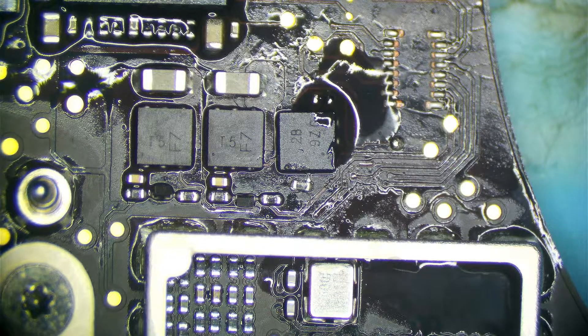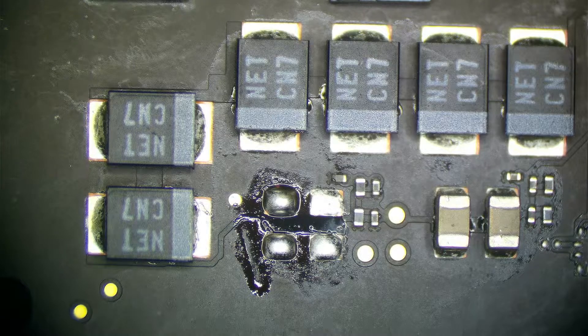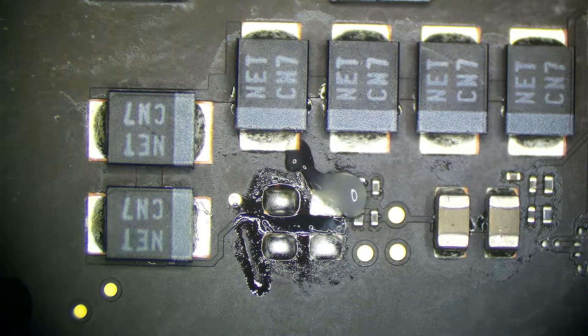I would have concerns taking it from the other resistor because I don't know if the trace in that area is intact. So I'm going to run one from the capacitors we're about to replace. Let me find two compatible 10 microfarad caps — actually let me double check. These two are for the speaker amps. The speaker amp capacitors always blow and these are actually 22 microfarad. These are going to be off a sub rail of PPBus G3HOT, so we'll take them from a different area — we do not want to mess with current sensing for this circuit.